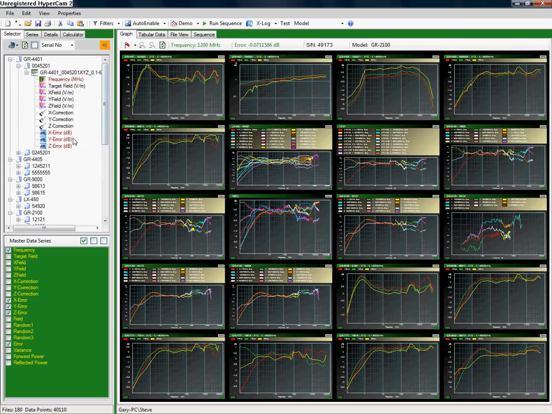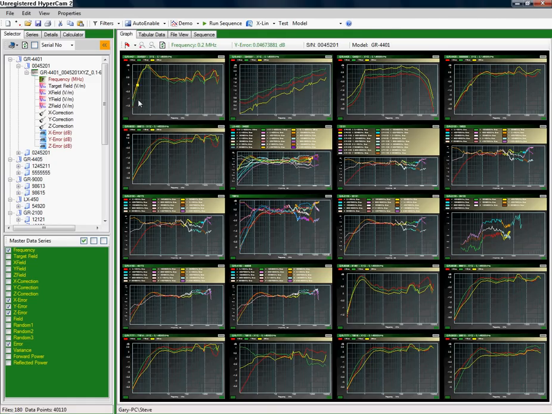This graph area over here is all custom. It can display 49 graphs in this area. You can switch the x-axis scale on all the graphs with this button, and you can switch an individual graph X scale with this button, and you can switch the Y scale with this button.